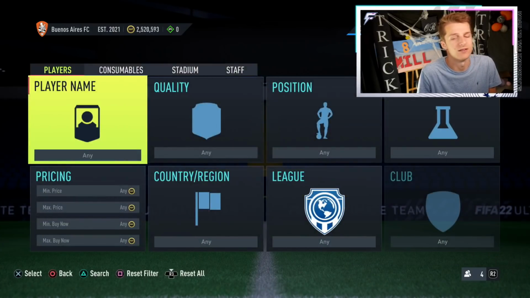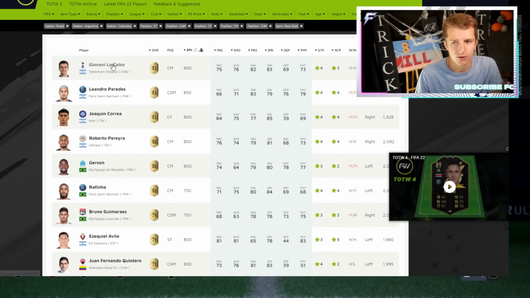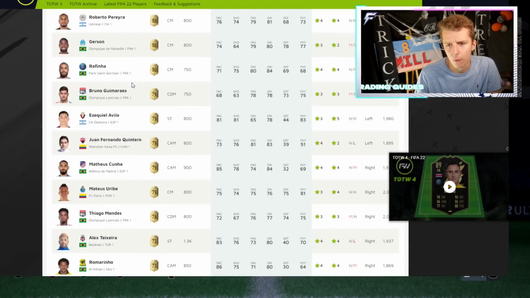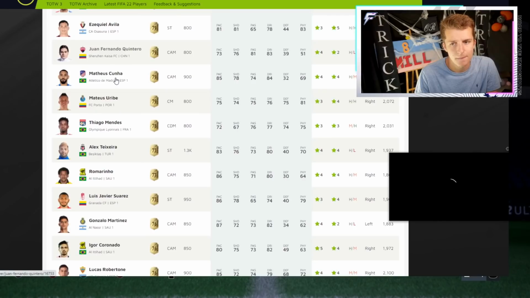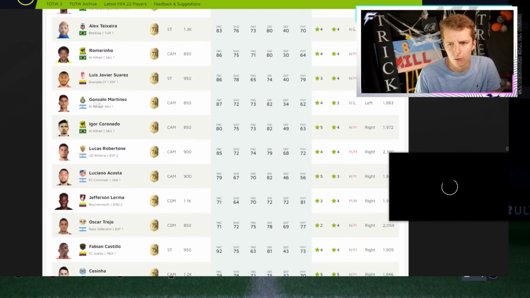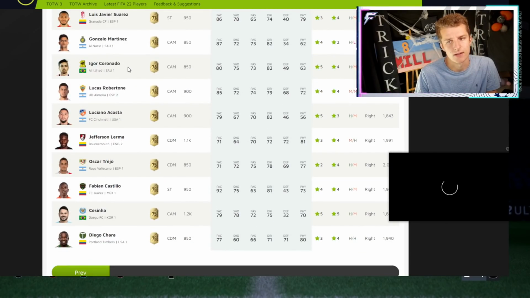So what you can basically do is go through a list of players used for this advanced SBC. If you head over to my Twitch channel, type !P list, it'll give you this list. Basically, it's a list of position change players. You'll see you've got Argentinian players, so we'll be looking for Lo Celso in CDM and striker. Quintino in striker, centre mid and CDM. Gonzalo Martinez in centre mid, CDM and striker. Igor Corradona in striker, centre mid and CDM.